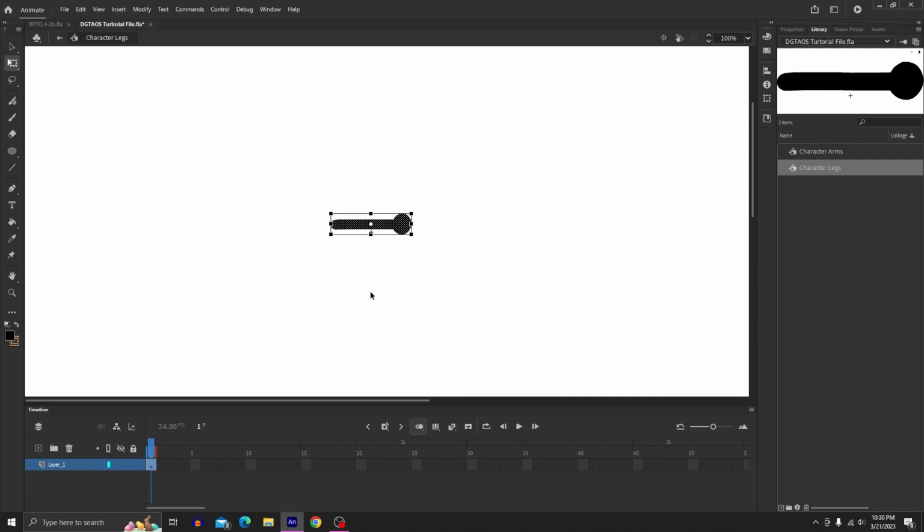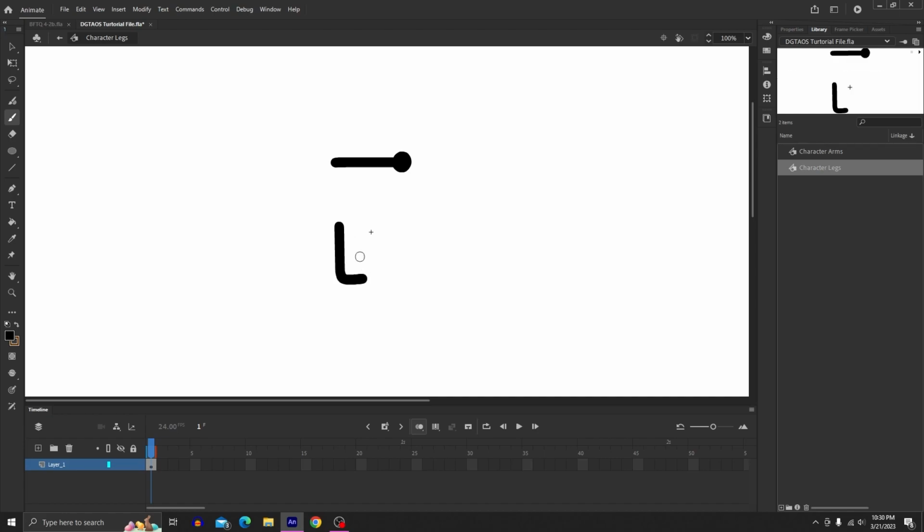And what we're going to do is draw a leg. Since this is the starting point for here, we're just going to use our arm as reference for size. A leg would probably be about this size. So now you can delete the arm, and we'll just make some legs.